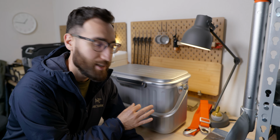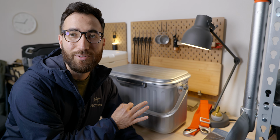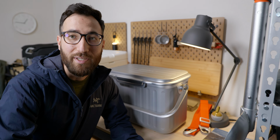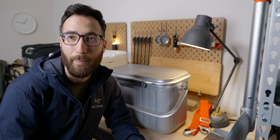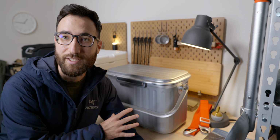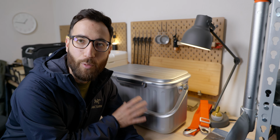It's made in Norway, and from all the materials, all the edges of it, pretty much the entire thing, it looks absolutely amazing. This entire product is one of the most unique looking coolers out there. There's a reason that it's taking the internet by storm. I see this cooler popping up all over the place in different campsites, also in different advertisements, probably by them. They probably have a good Instagram budget. But other than that, this thing really does stand out. When you see it, you recognize this is an Oyster cooler.